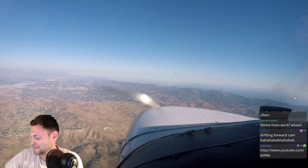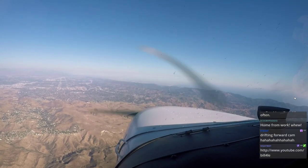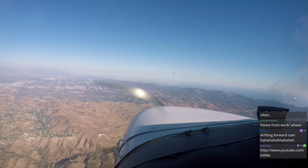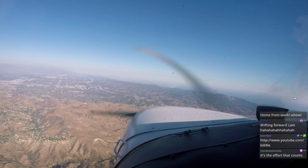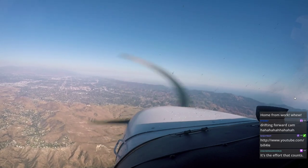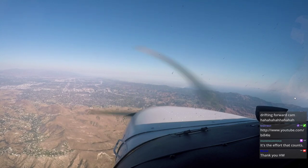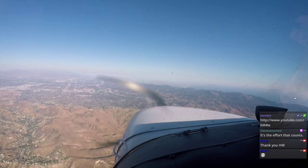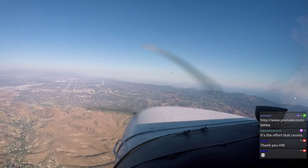3 minutes later. 440, are you going to be turning westbound, or are you still going to see the more northwestbound heading? Headed westbound, 440. 440, roger. I have traffic 12 o'clock, about 5 miles, same direction, a Legacy about to level off at 5,000. 440, look for traffic. There was a traffic alert in the background there. 144, traffic 1 o'clock, 5 miles, turning westbound now, Skyhawk, 4,300. Looking for traffic at 144. November 10 Echo, contact approach 124.